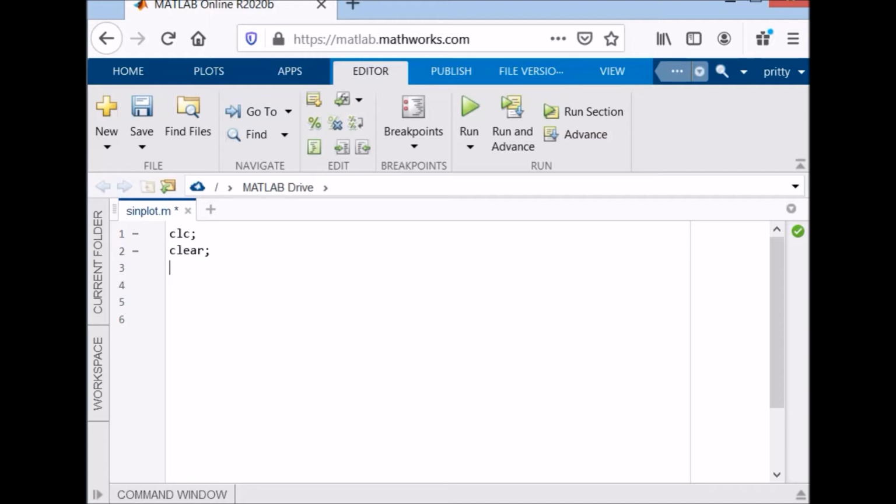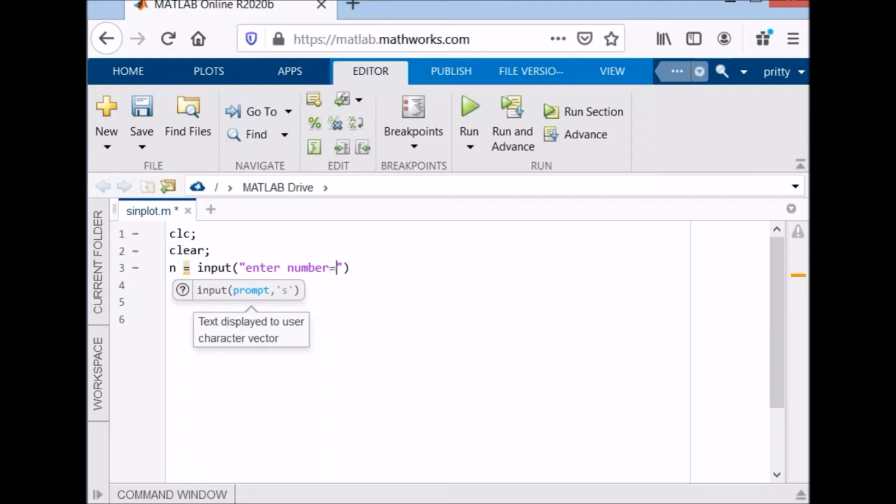First, we take the value n from the input keyword, and that will be provided by us in the command window. Then we consider a variable t, where we define the values on the x-axis, so that the n value varies from 0 to n minus 1.